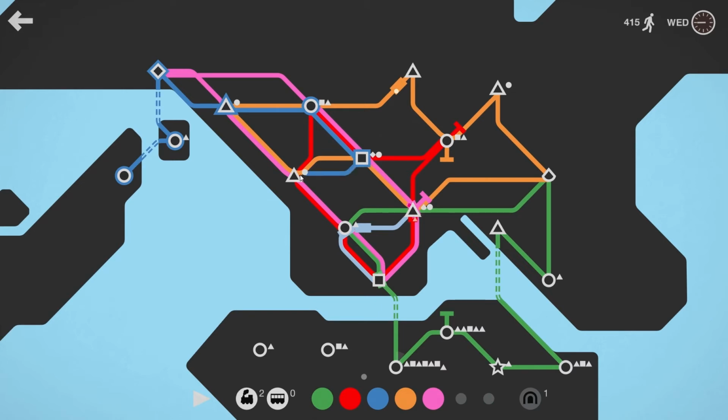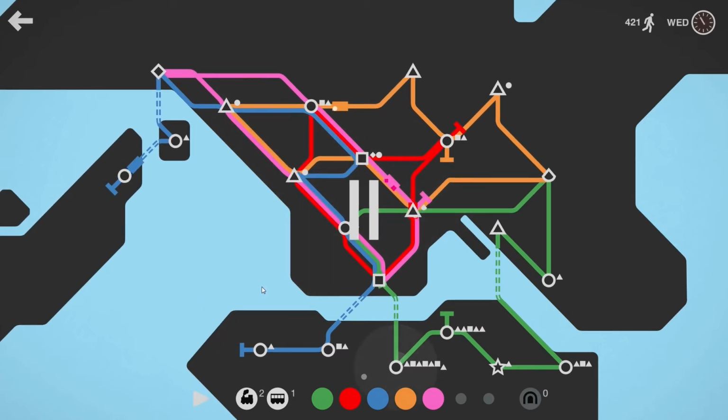I don't know what I'm doing here, this is a risky line. There we go. Got no choice. Let's just hit play here. It's just kind of messed up now. I'm gonna have to throw down.